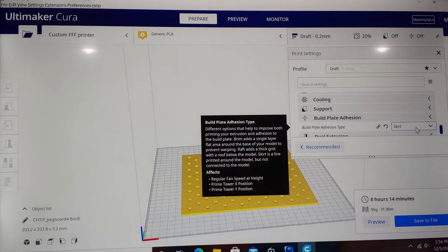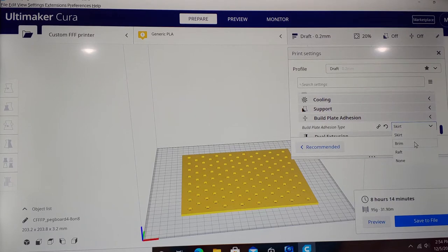Skirt right here. So I just put mine on skirt because you can use brim. If you're having trouble with it sticking, go ahead and click brim. You know what a brim is, I'm sure, if you have a Longer LK1 and you used anything that was pre-installed on your SD card. But yeah, skirt's just gonna do a single line, make sure everything's flowing good, so you don't hear any clicking or whatever, and get your print ready to go, and then hopefully if it sticks good, you walk away.